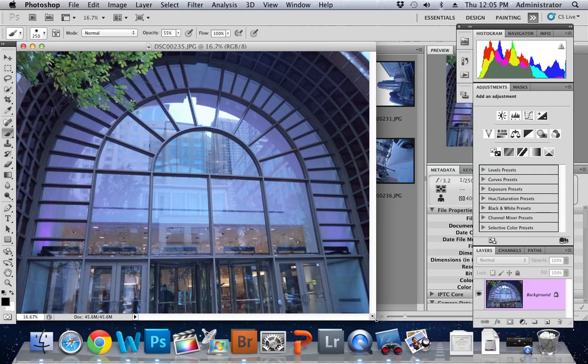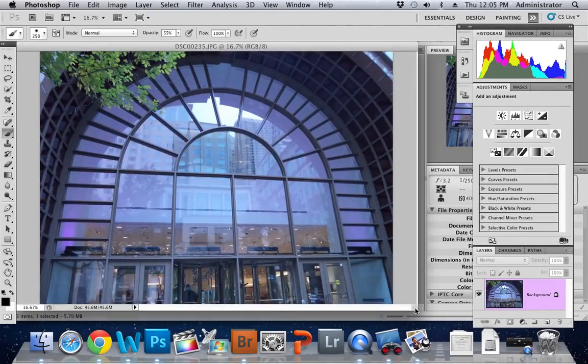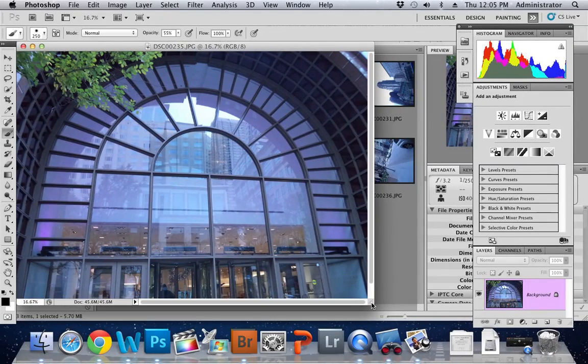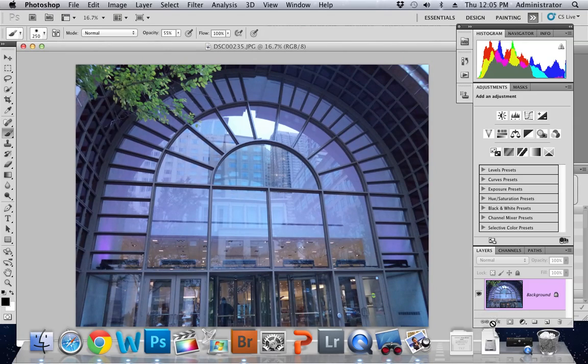I like to make this window big. And if you see, I grabbed a hold of the lower right-hand corner to drag that and make that bigger so it fills the screen. Over on the left, these are Photoshop tools. The tool that you will use probably the most is this tool right here, which is the brush tool.